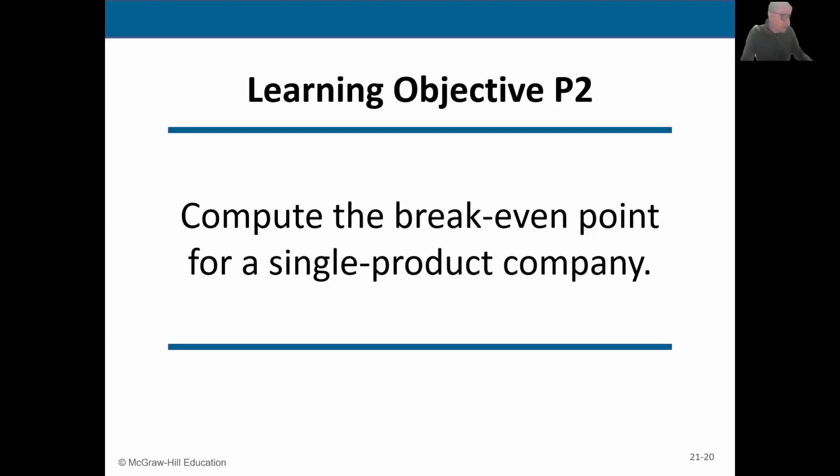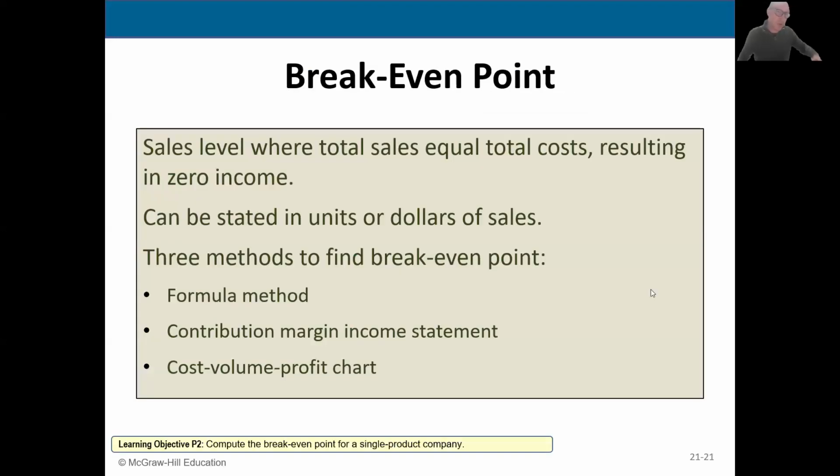So now that you know that contribution margin concept, I want to look at this concept called break even. As I had mentioned, breaking even means that we are not making a loss and we're not making a profit. It means that our net income would be zero. That's breaking even. It means I've sold enough units to cover all of my costs. I broke even. Okay?